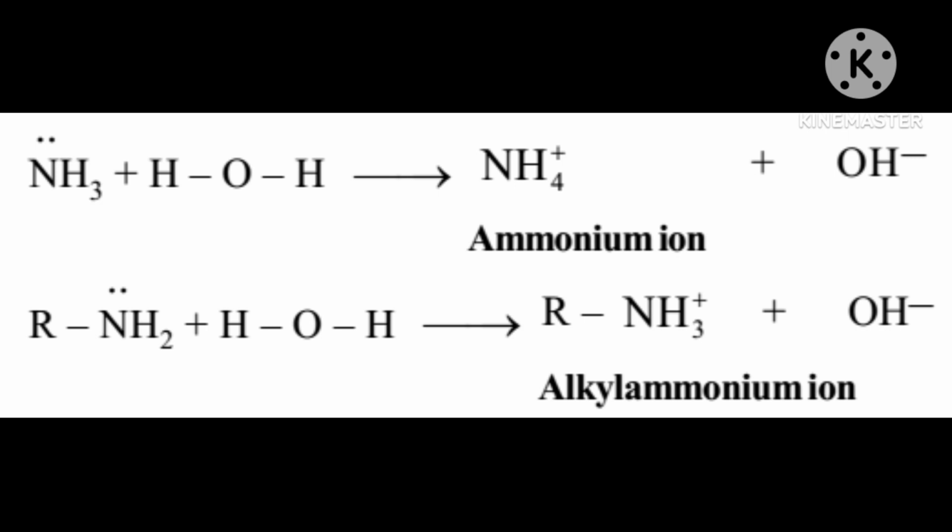Okay, now suppose NaOH is there, then what will happen? NaOH, Na is plus, and here the salt was there, RNH3X plus NaOH. That Na plus will go to the minus, with X, it will form NaX. Suppose X is Cl, then it will form NaCl. And OH is minus, then H will join here, it will form water.